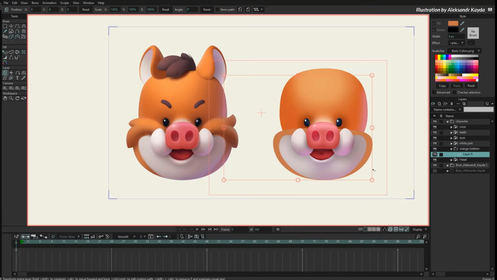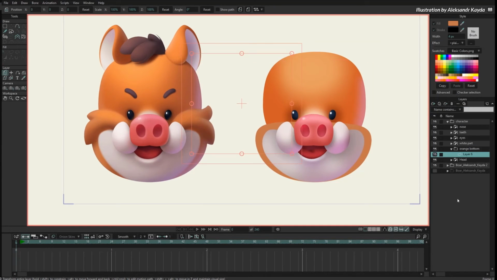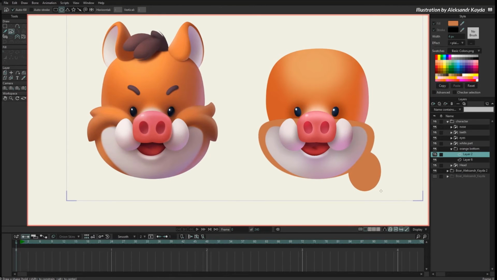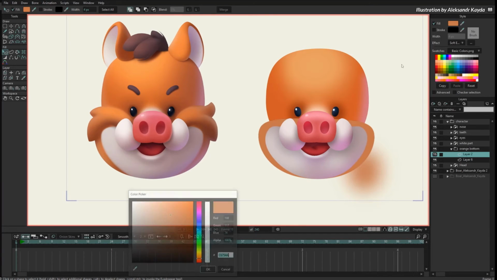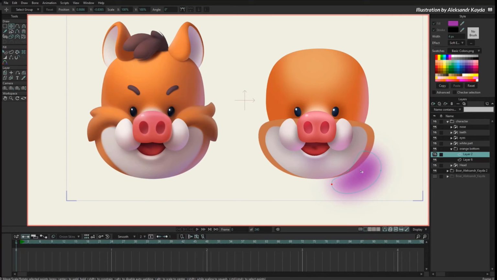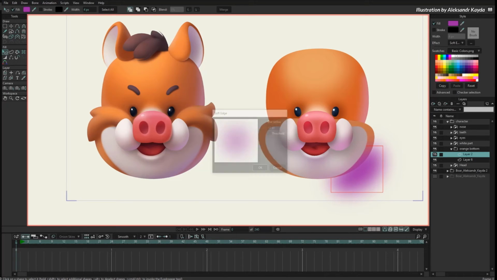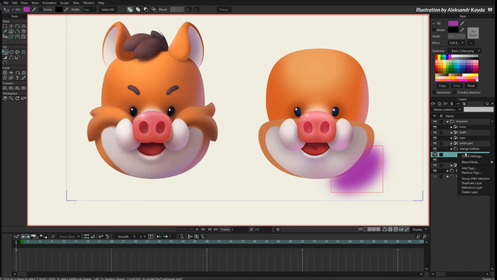So I will create a new layer here, create a little oval with some soft edge, and I will paint this one a bit blue. I will just put it here. Maybe it has too much soft edge, so I'm going to reduce that, and we are going to try a different blending mode.